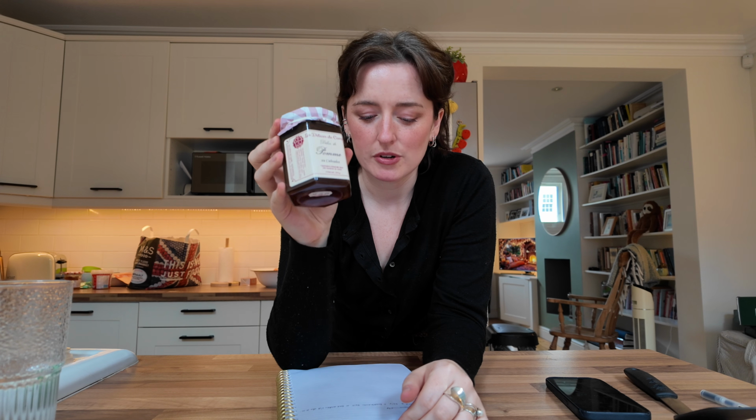We are going to make something with this pommeau de Calvados that my mother-in-law gave me. I asked on Instagram if anyone had any ideas, and it turns out this is probably a lot sweeter than I realised. Lots of people suggested having it just on a waffle or in a croissant. I kind of want to see if I can put it in a sandwich. Someone suggested Gouda, and I'm not a massive fan of Gouda, but I'm trying to get into cheese. The mistake I made last time was smelling Gouda first.